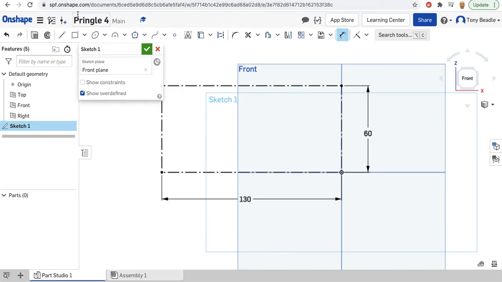There we are. Okay, I'm going to take my ellipse tool. Now this is located in the circle tool, but it's at the bottom of it. It's called the ellipse tool. Click on that. I need to find the center of where this ellipse is going to start. So if I move to the top of my construction line rectangle, I want to hover around here until I see a square appear in roughly the middle, and that's the exact middle of that line there.